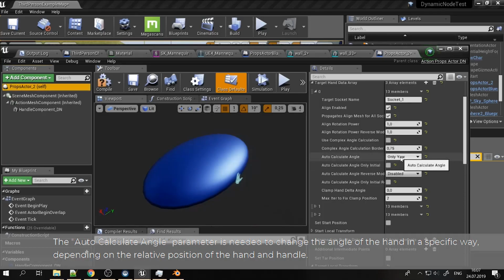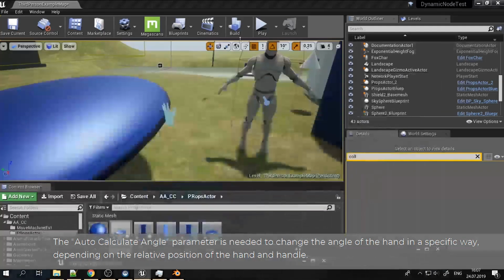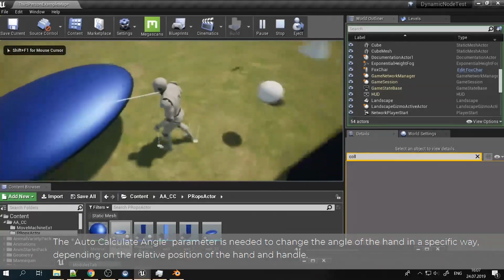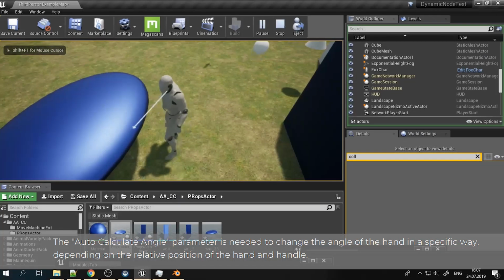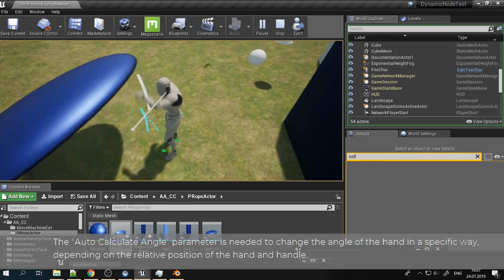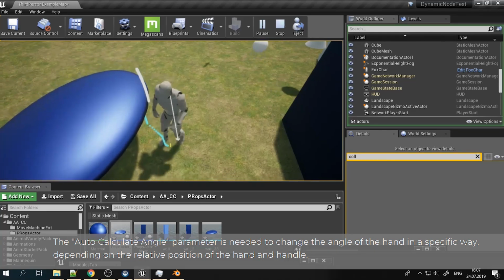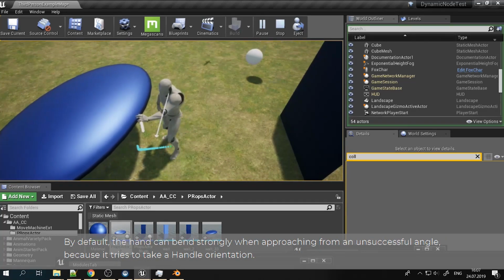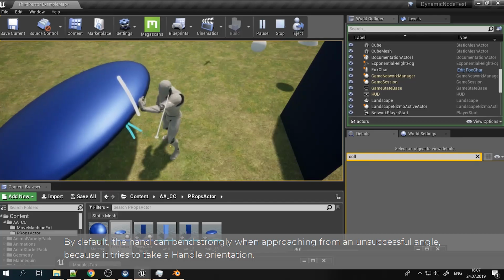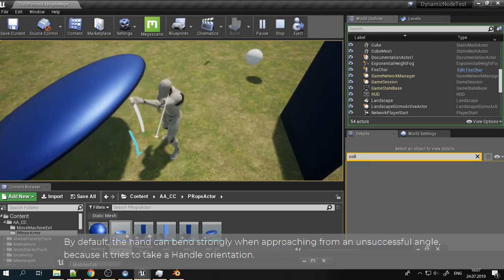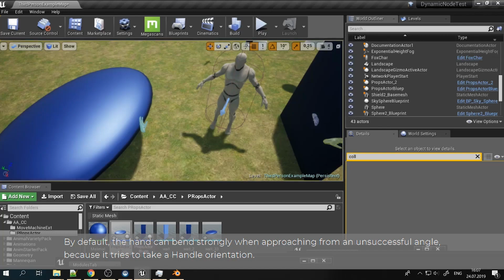The auto-calculate angle parameter is needed to change the angle of the hand in a specific way, depending on the relative position of the hand and handle. By default, the hand can bend strongly when approaching from an unsuccessful angle, because it tries to take the handle orientation.